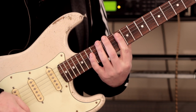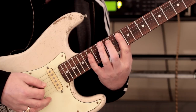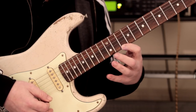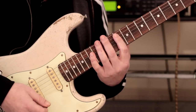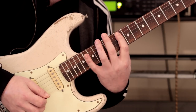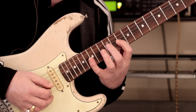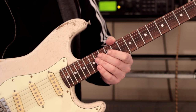What I usually do, just to give you an example, if I'm just picking, if it's two notes on a string, I would hammer when ascending, obviously. I usually hammer and pull off at the top. Sometimes I will do left hand only to get that real smooth sound when descending. Not all the time though. Anyway, you can experiment with that.